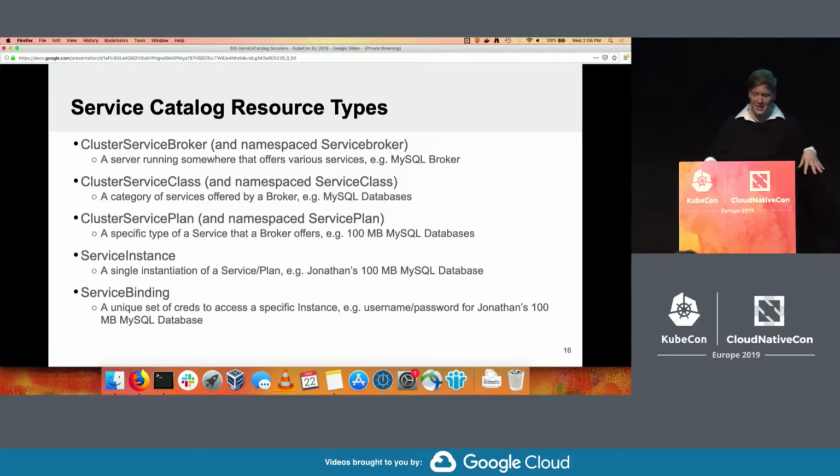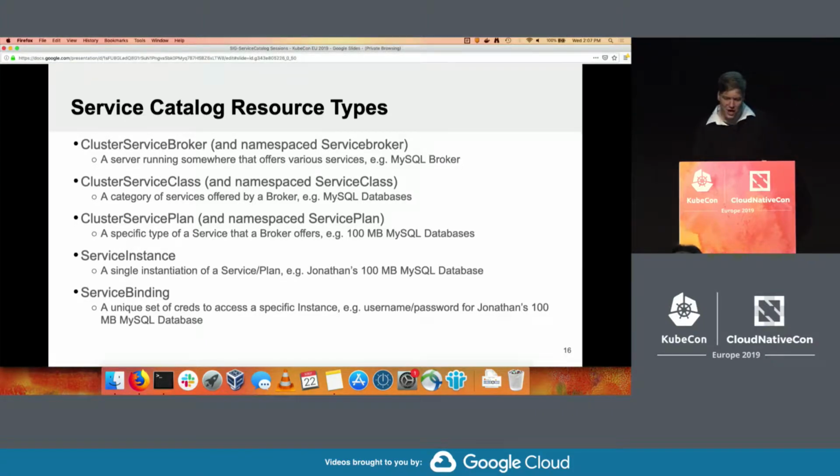And then once that database, or that instance rather, is created, I need to have some way for my apps to be able to access it. And that's what bindings are for. So once I've provisioned that instance, I can bind that instance. That's what we call that action. And then it will spit back to me in a normal Kubernetes secret a set of credentials. Now, the form of those credentials is up to the individual service broker itself, but typically it's something like a port, a host name, a username, and a password to access whatever that service I just created somewhere.